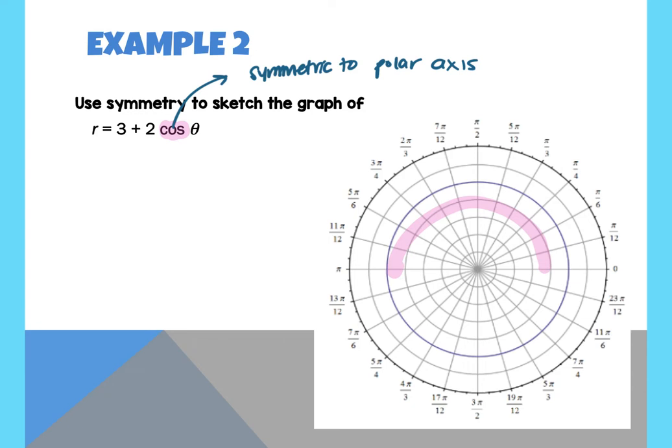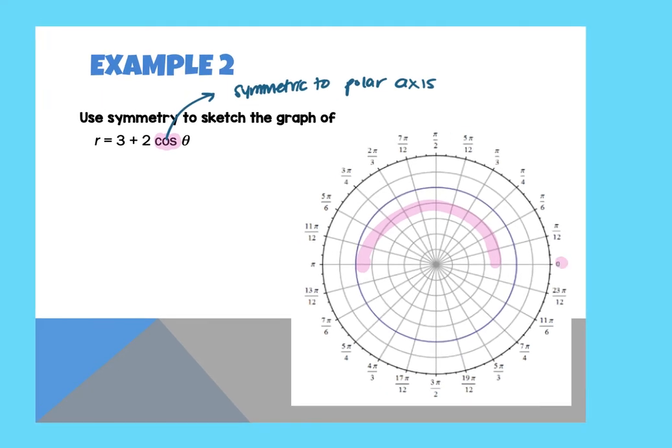So I'm only going to plug in 5 points. I'm going to plug in 0, pi over 4, pi over 2, 3 pi over 4, and pi. So I would say by rule of thumb, the quadrant angles are important, and then at least one. There are going to be times when you need more than one, but at least one from each quadrant. So I'm going to plug them in.